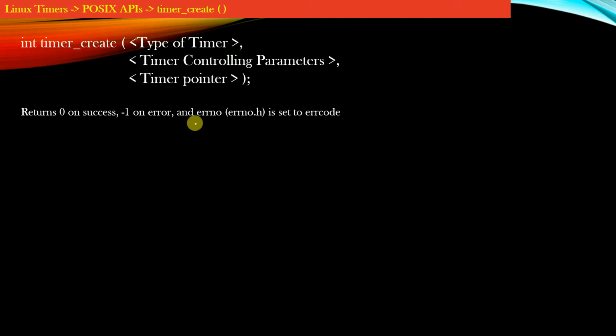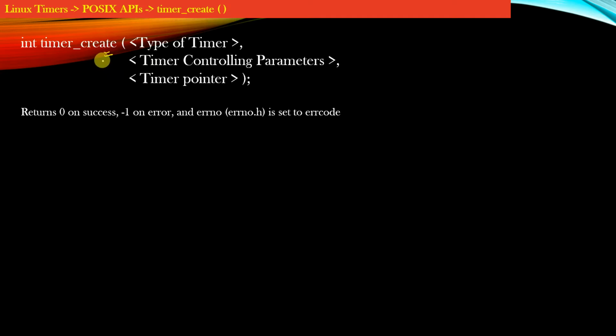So guys, now let us discuss the timer create API using which we usually create a timer. So now let us discuss some theory regarding timer's creation. I want to cover as minimal theory as possible so that we can quickly see things in action while implementing our timers. We can quickly move towards hitting the keyboard and see things in action. So we will start with this API that is timer_create, right?